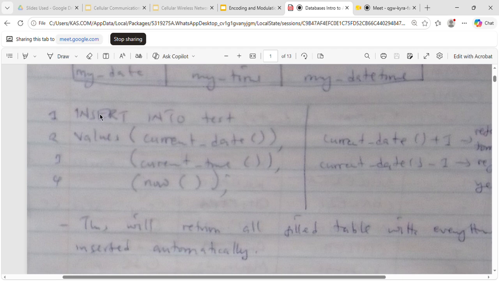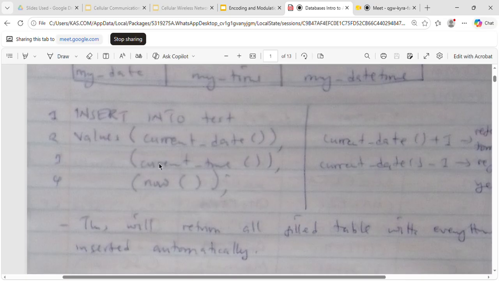Okay, so basically this is the command for inserting the values. Then you have column 1, column 2, column 3, because you have these 3 columns. Okay, so what current date does, this is just a function which automatically brings the current date. So for example, today's is 19, 5th month, then 2026, it will bring you that.